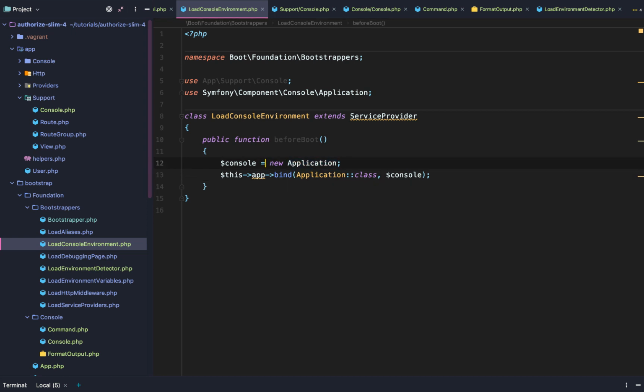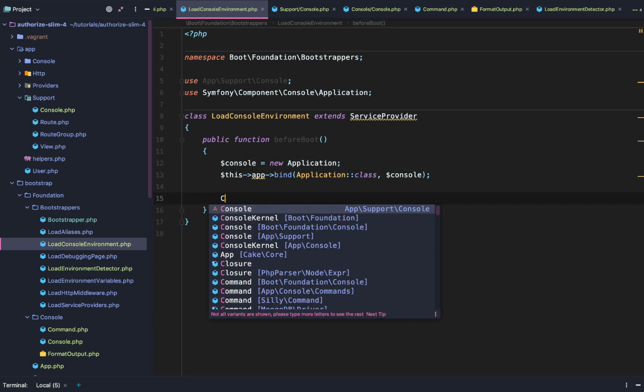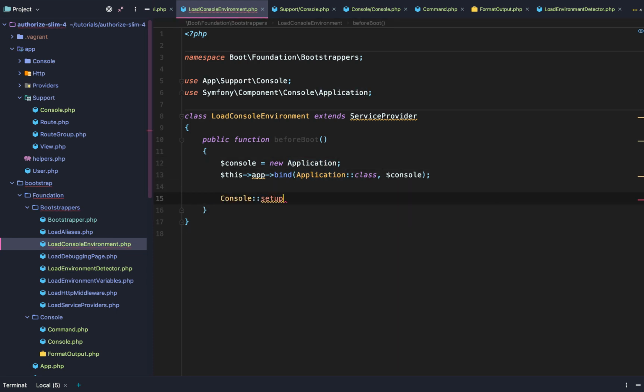Notice we new up the console application before we bind it. If we newed it up inside the binding, then every time we resolve this key from our container, it will new up a newly created instance of the console. We don't want to do that. So create the instance out here, bind in the already created instance. Finally, after that, we're going to do console setup this app and then console.